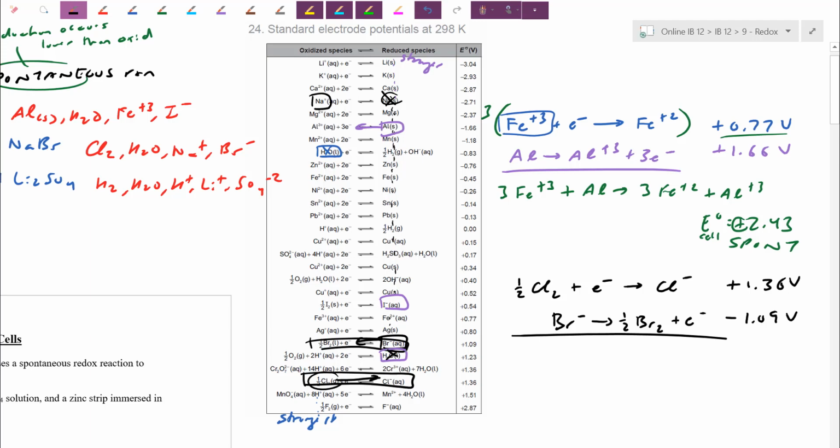Because they have not crossed each other, we're going to still have a positive voltage, albeit it's not that big. So I'm just going to write this reaction here. You're going to bubble in chlorine gas into a bromide solution. This becomes chloride ions, and then we're going to just bubble off bromine. We can even do the voltage for this here. What is 1.36 minus 1.09? That gives me an overall voltage of 0.27.